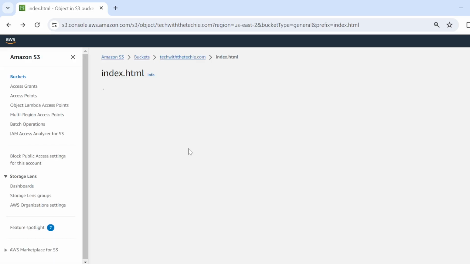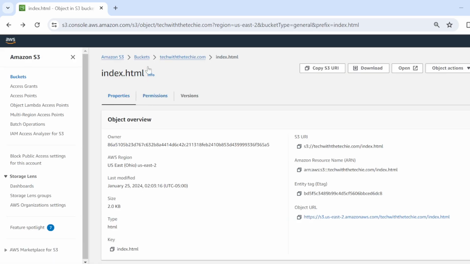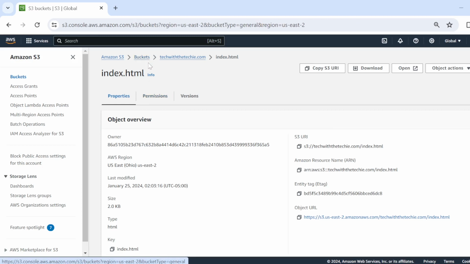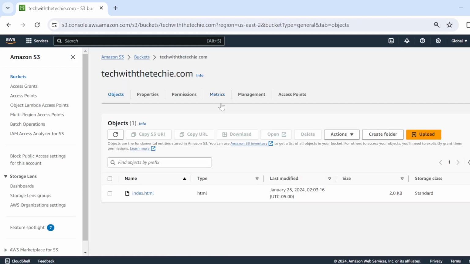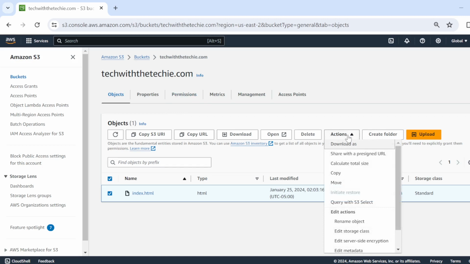So you want to go back to our console, and at the object level, not the bucket level, you want to grant the permission. How do you do that?